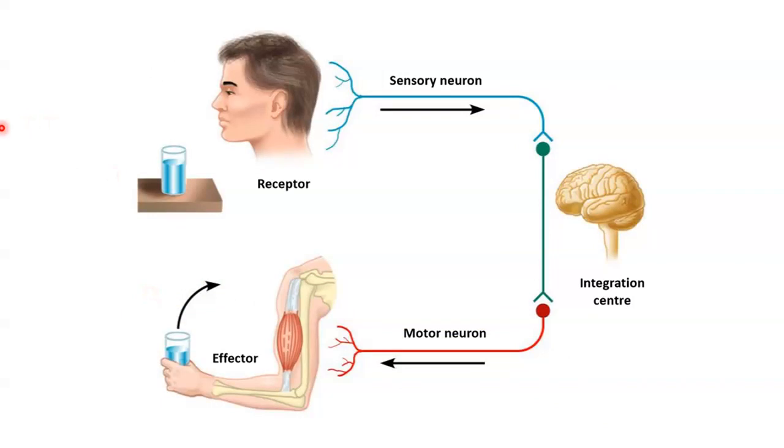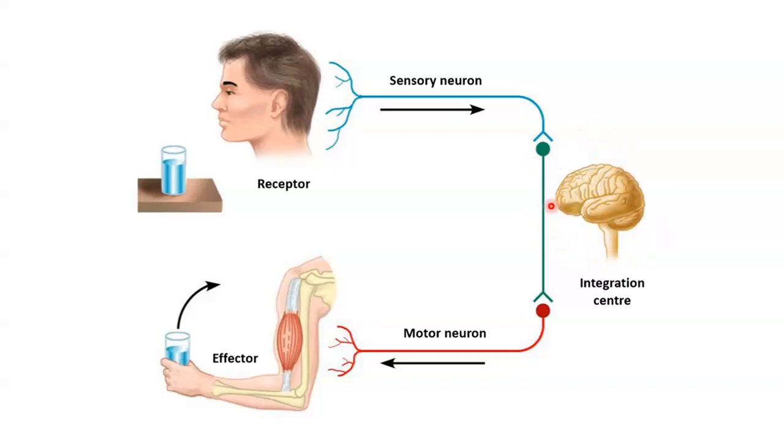Now, another way you might see a feedback loop represented is through a diagram like this. And this has a bit more of a nervous system focus, and you will see lots of images like this when we do cover the nervous system. So here we have our receptor. Again, it's the hypothalamus in the brain, and it's detecting that this person is dehydrated. The receptor sends information along a sensory neuron, which is simply another term for the afferent pathway, because remember, A for afferent, A, it's arriving at the brain.